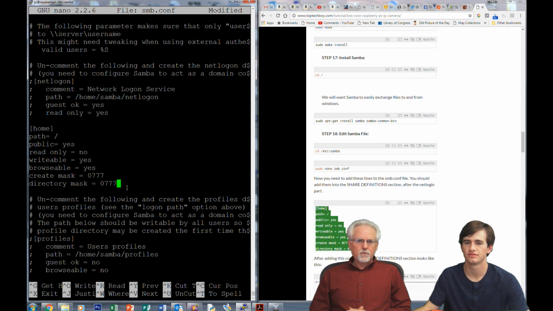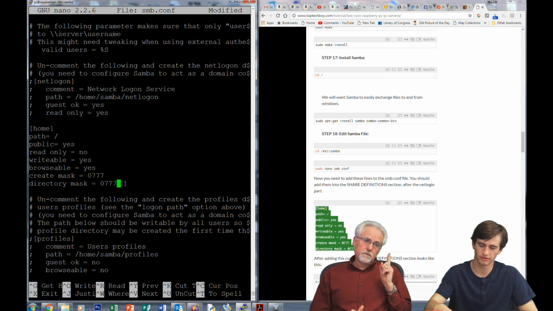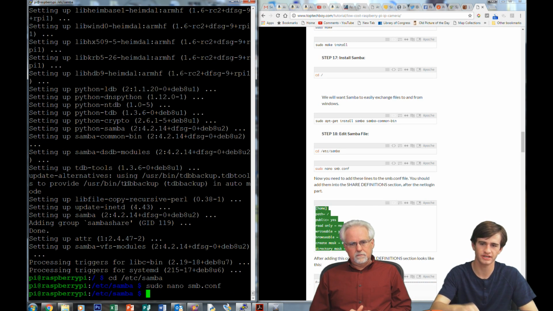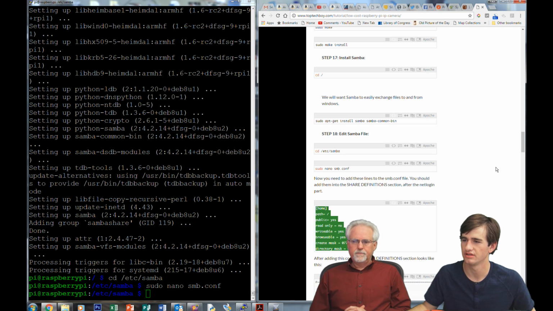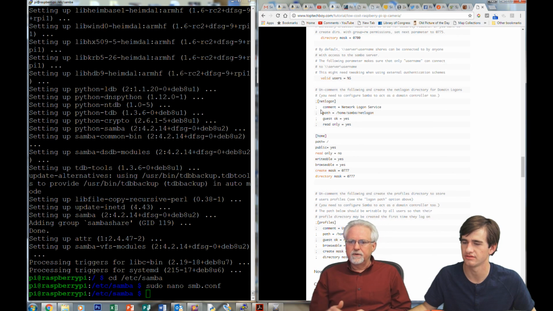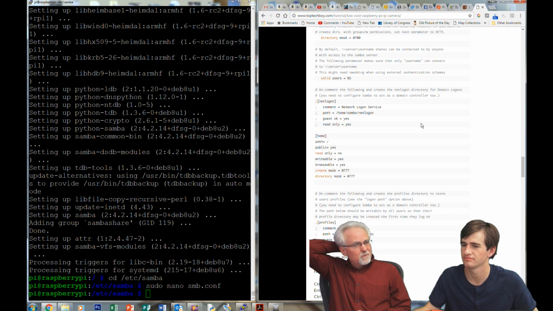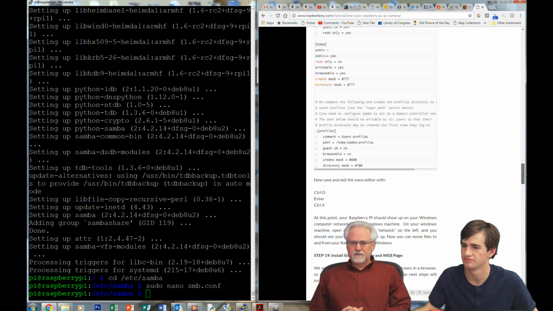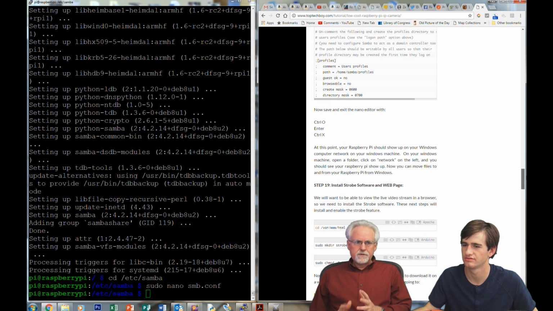So now how do we save in Nano? Control letter O, enter, and then Control X, and we should be saved. Okay. And then we kind of showed you what ours looks like here. Scroll that on up. So what's the part that you added? It was right after the net login. Yours should look something like this. And Samba is going to make this Pi available on the Windows network.